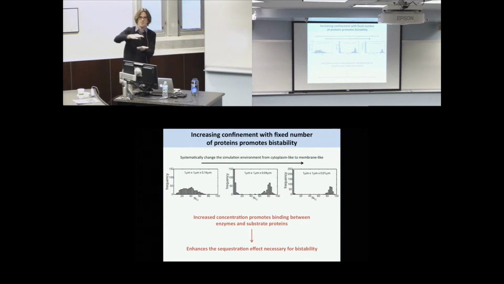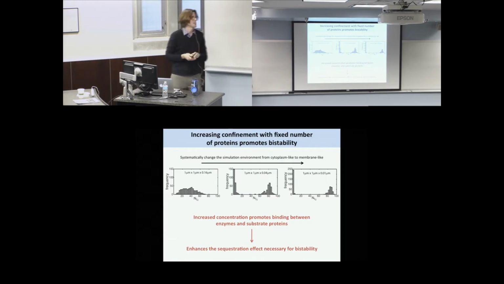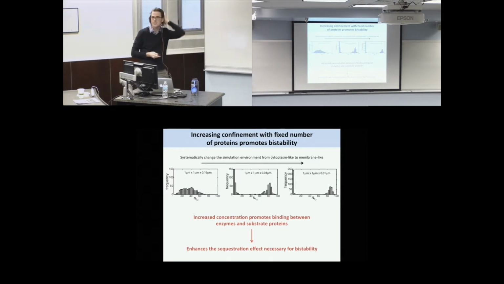So here's the basic picture. We confine the system. As we confine the system, the concentration goes up. I should say we fix the number of molecules in the system. What this does is increase the effective concentration. And the idea here is that as you increase concentration, you promote binding between proteins because they're closer together. It's easy for them to interact. That enhances the sequestration effect that's necessary for bistability. So this is primarily a concentration-driven effect.